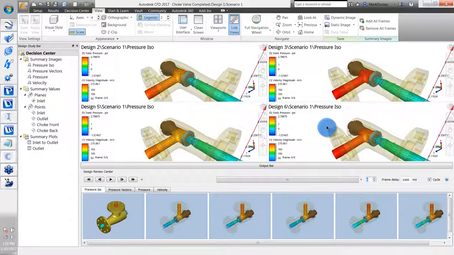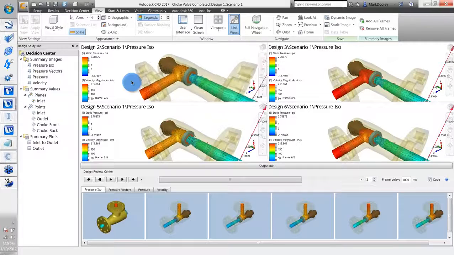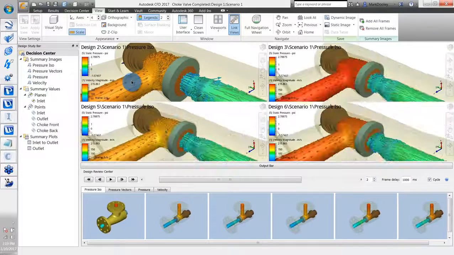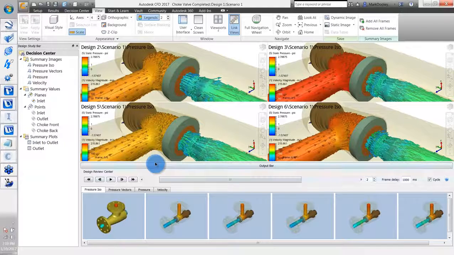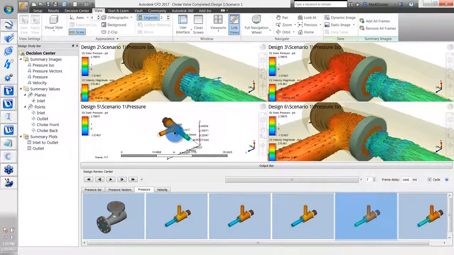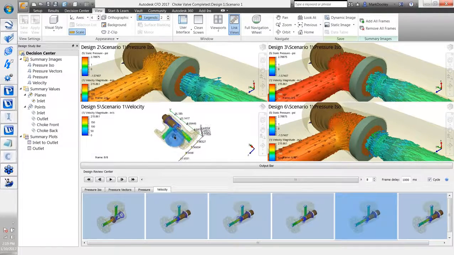And so we can compare the results from any of those studies we ran from those different variations at one time. And so if I come back to zoom in on this one here, where I can look around at what's happening here coming out, all the others automatically update. So if I say, you know what, on Design 5, instead of the pressure ISO, maybe I want to look at the pressure drop. And so I can just drag and drop the pressure in there, or maybe it's the velocity I want to look at, and just drag and drop it into the window.